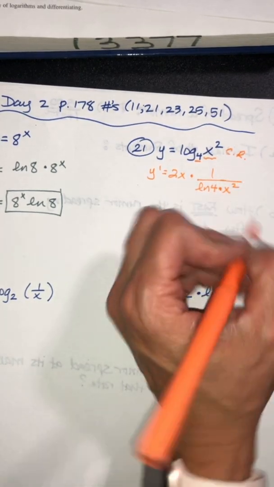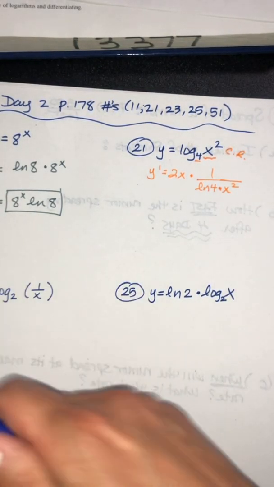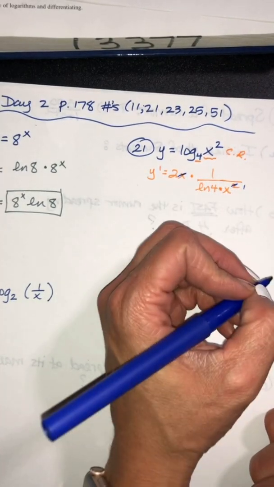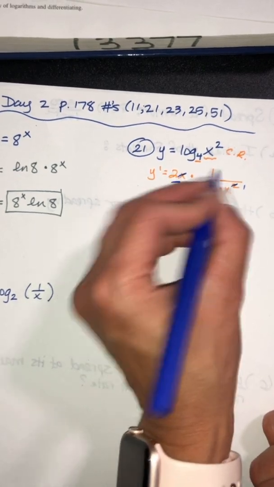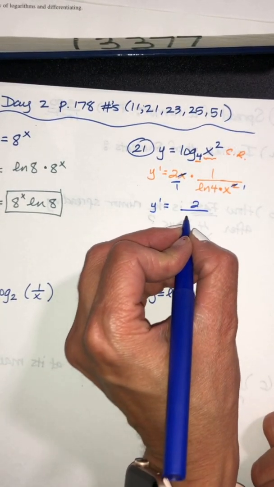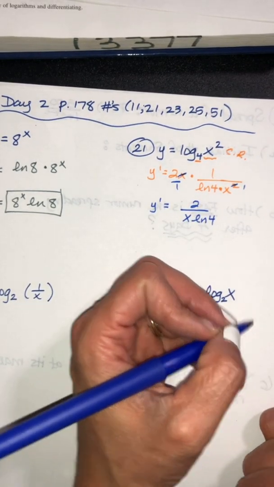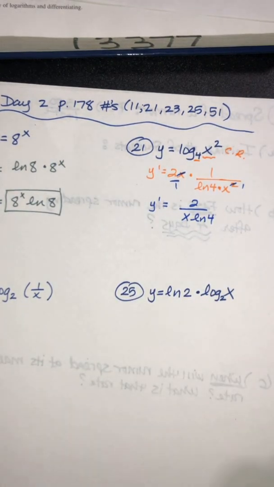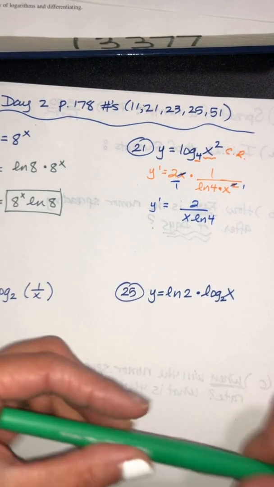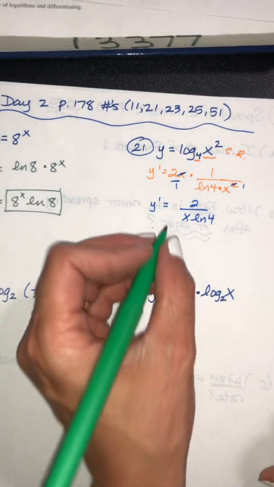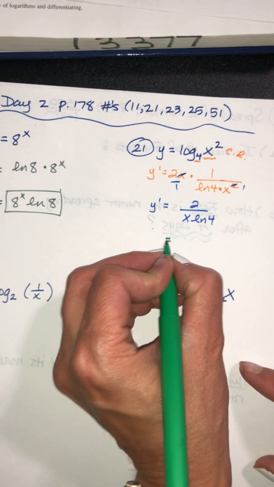All right, we can clean some things up here, such as these x's, and that's it for now. So if I multiply across, it'll be 2 over x natural log of 4. And originally I had stopped there, but there is one more step that we can do because 4 has a 2 in it. Yes, that 4 is inside the natural log, and you might think that you're done, but we can use a property of exponents to bring out a 2 and reduce it even further.